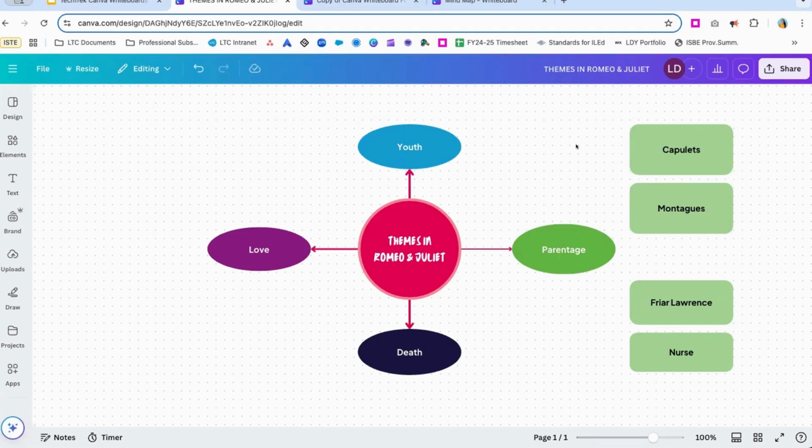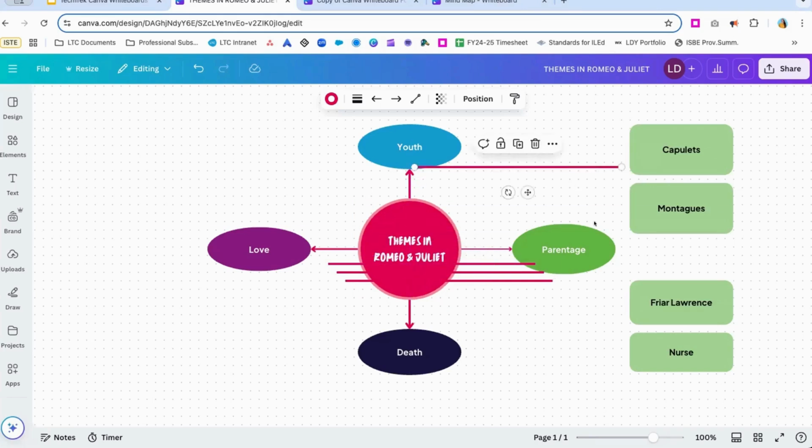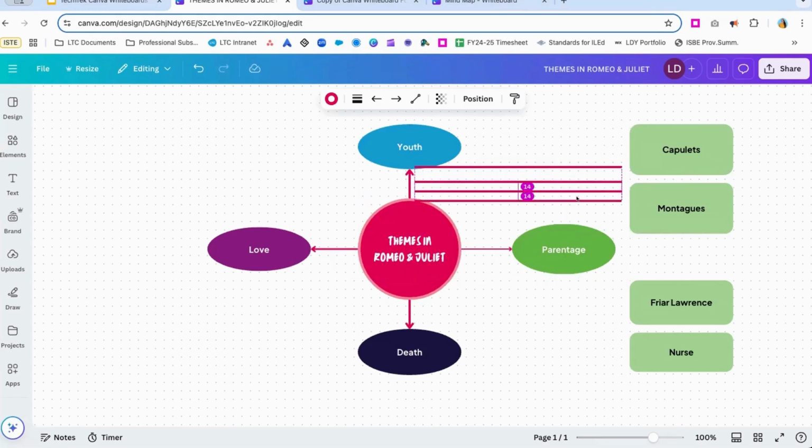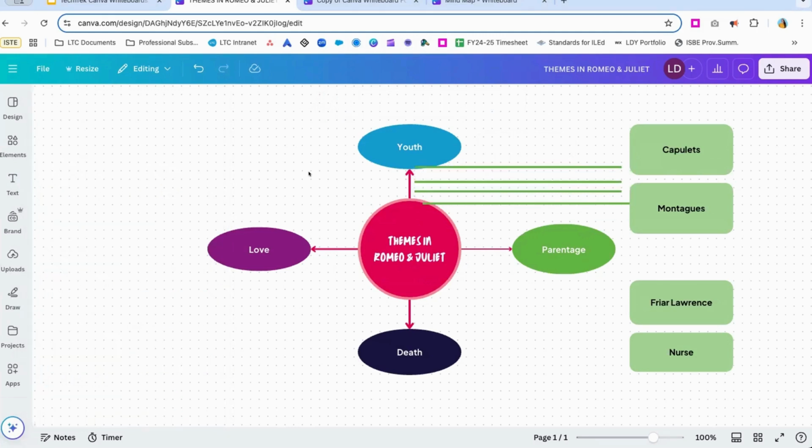So just like before, I'm going to click L 4 times. 1, 2, 3, 4. And maybe I want to change all of these to green. So I'm going to do that trick I told you about before where you click Shift. You click one thing and then you hold Shift and you click the other things. I'm going to click all 4 lines. I'm going to click on line color and I'm going to make them all green. And ta-da, they're all green now. So again, click on one line, hold Shift, click on the rest of the lines, and then you can change all the colors at once.